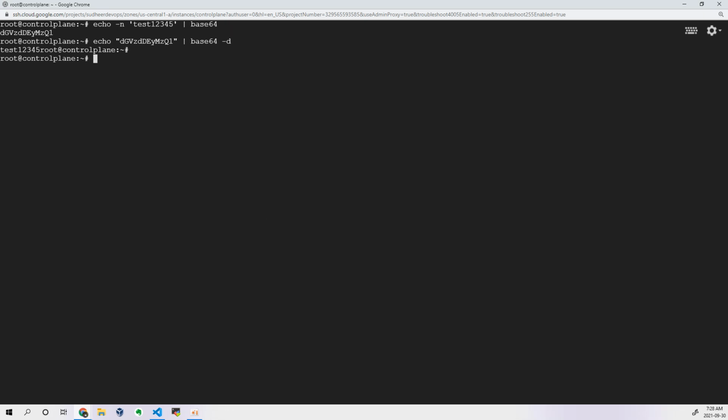Sorry to interrupt you. That's why I asked you. This is not encryption. This is encoding and decoding. The registry password is also stored in the same encoded way. Yes, of course. So even if anyone has access to the cluster, they can decode it. Yes, that's what it is. So the encryption happened with the base 64 encoding. Okay, so that's what I told.